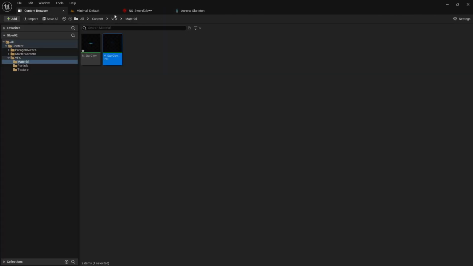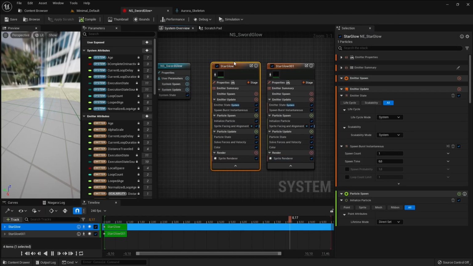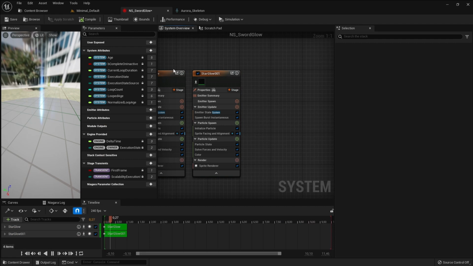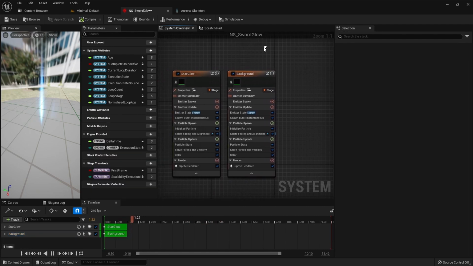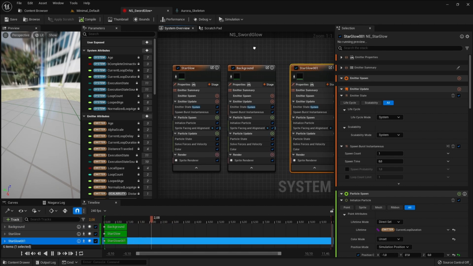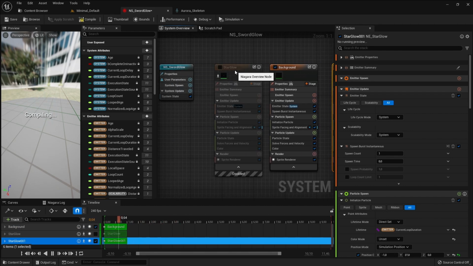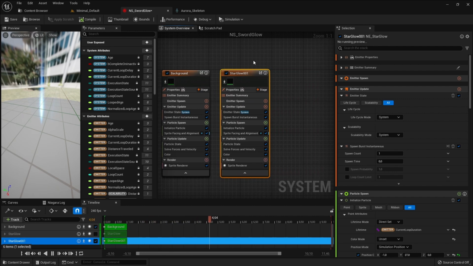All right. Now let's copy this star glow here. Oh, and let's rename this again to background. Let's rename copy star glow and put it here. This one we're gonna uncheck. And we're gonna make this die.